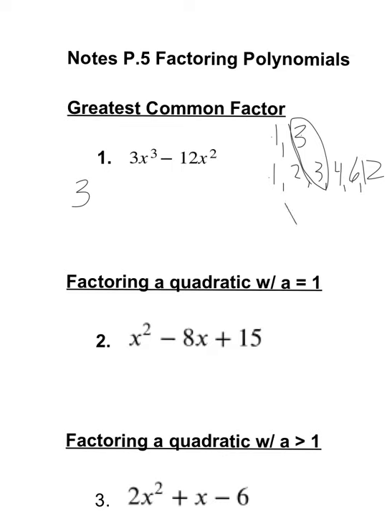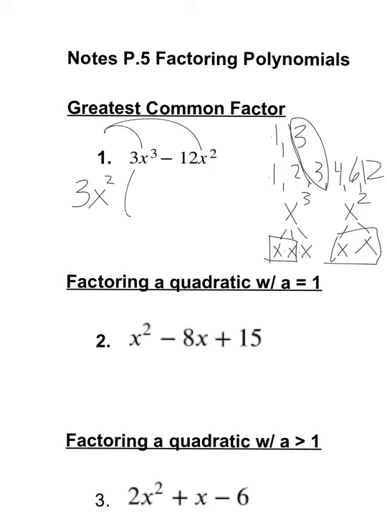If we have an x cubed, the factors of x cubed would be x times x times x, and the factor of x squared would be x and x. So we're asking ourselves, how many do they have in common? They have 2. The most they have in common is 2. So we're factoring out an x squared. And note, this is the opposite direction of multiplying in. So we are undistributing or pulling them out.